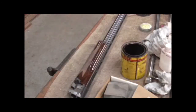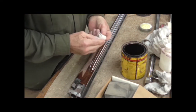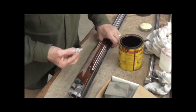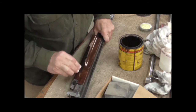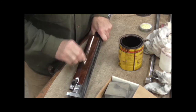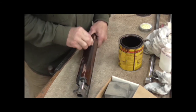And I'm going to grab me a piece of cloth, cut me a little swatch. I would use a brush if I had one handy, but this will work. This stain is so old it's turned into a gel. Now the finish on the stock seals it, so this stain cannot penetrate that finish. It's just going down into checking, and that's it. I'll wipe off the excess.